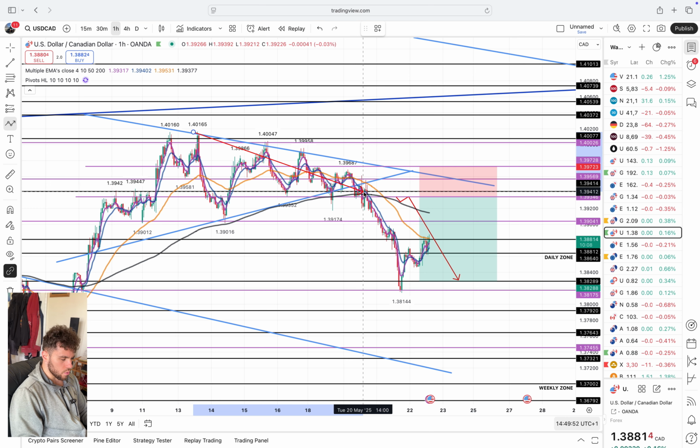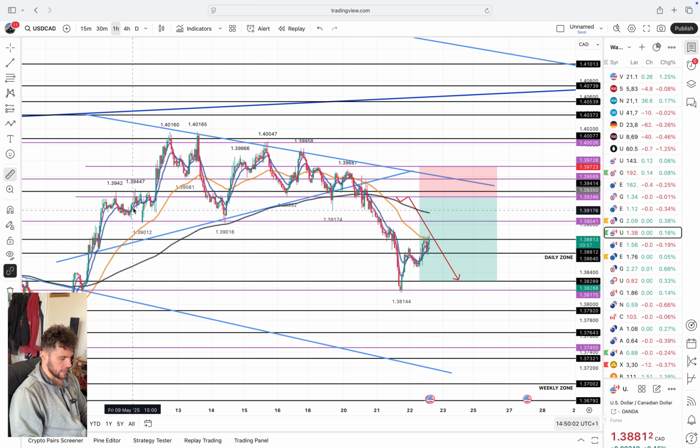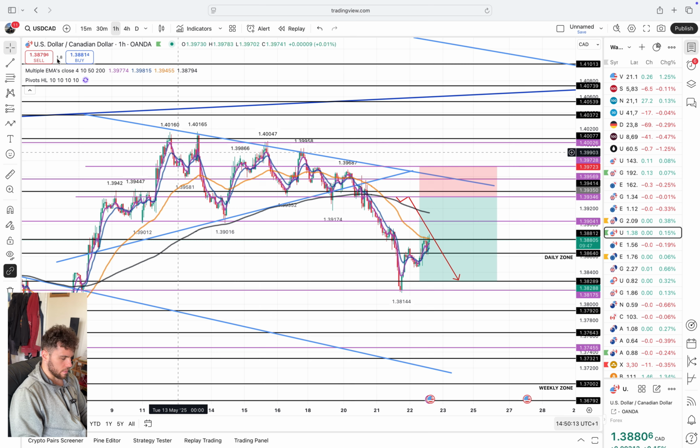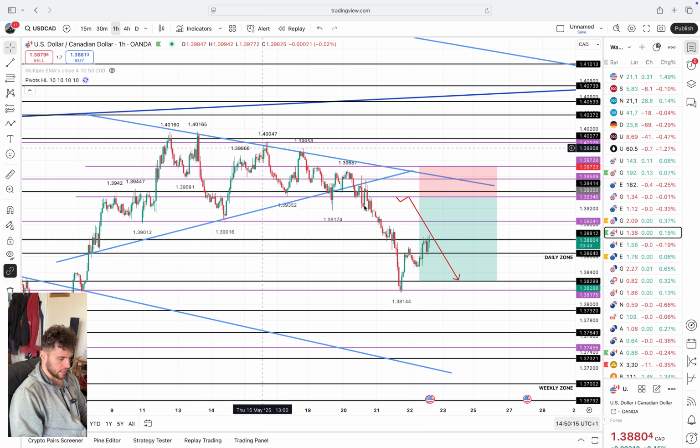I was waiting for the close underneath this 1.39346 level, because look, guys, what do we usually do when we break this level? We at least come to this area around here, around the 20 pip to 30 pip mark, as you can see there. So once I got the confirmation that we closed underneath, we could have got an entry at this level here, and then we got the momentum up to retest the trend line, which is really, really good. You can see technicals are absolutely on point.